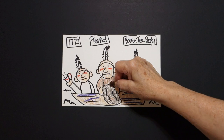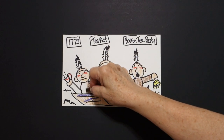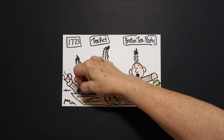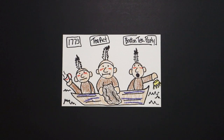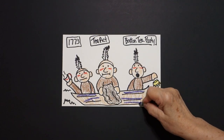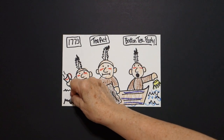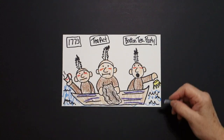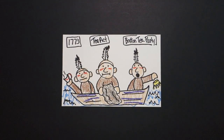Now, you can always make adjustments to what we just drew. These are the basics. I'll leave it up to you to make your own artistic ideas. But the last thing I want to show is that we are in the ocean, or in the water, Boston Harbor, I should say. So go ahead and add some blue. Now, I was going to add a background, and then I thought, no, this is a historical drawing. Leave it alone, and now we're ready to talk. Okay, let's see what this looks like all colored in.